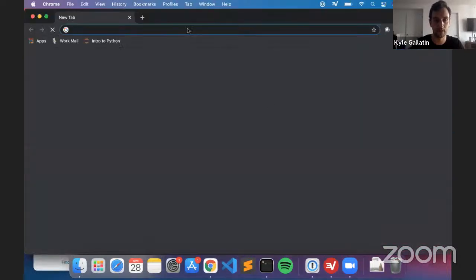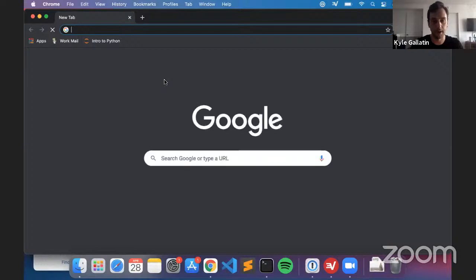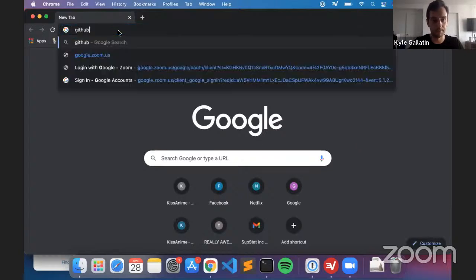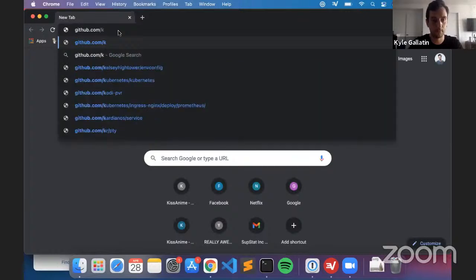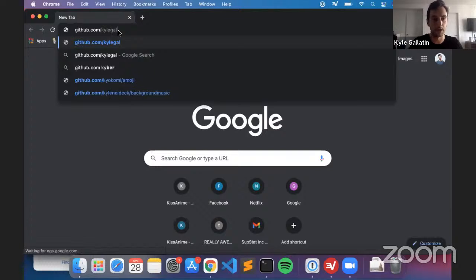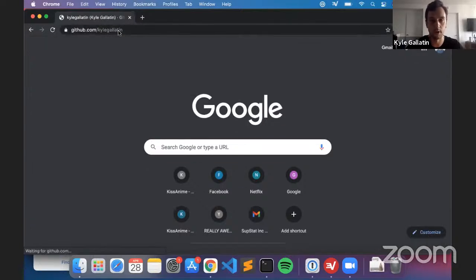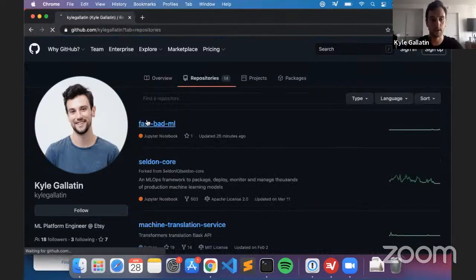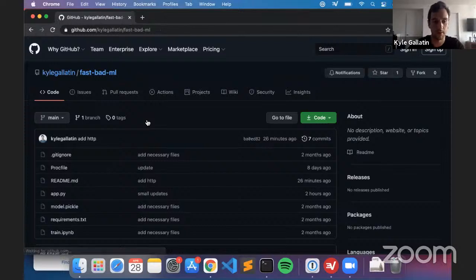Cool. So let's start by, if you're already, I believe I shared in the chat my GitHub, which has a small machine learning application that you can run locally, and that's where we're going to get started. It's right here. I called it FastBad ML.